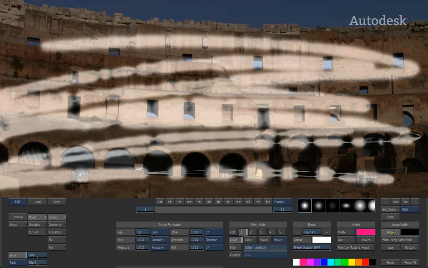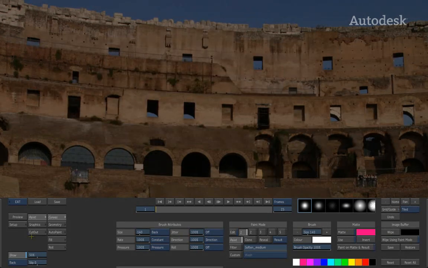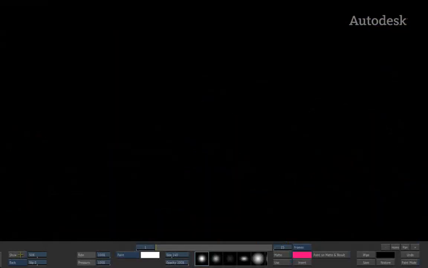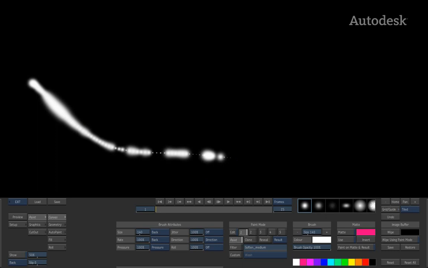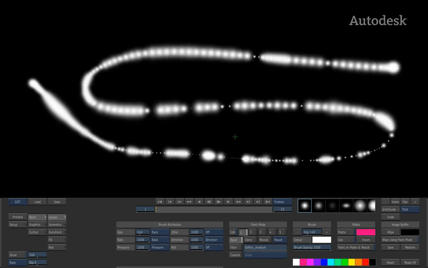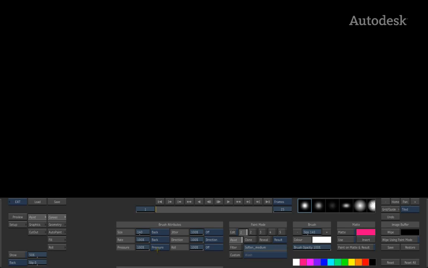I'm just going to go ahead and wipe the slate clean. So I've now got a clean frame, which is a clean black frame. And we're going to use some of the other options that you've got. So the size of the brush, once again, is based on the background. This time, let's go ahead and play with the rate. So this time, if I now paint, you can see how the brush will also be affected. You'll also note that I can combine all the different brush attributes together to create my different results. So, for example, you could control things like pressure as well.